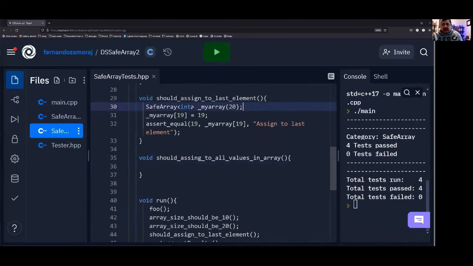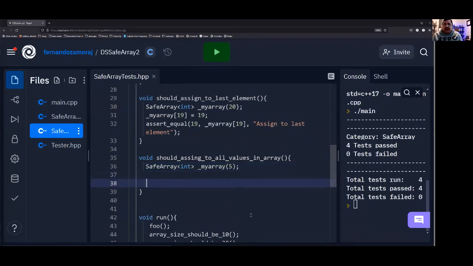And let's go ahead and let's create a smaller array this time. We don't want to go that far. Let's just do 5. And then we can just create a for loop here.